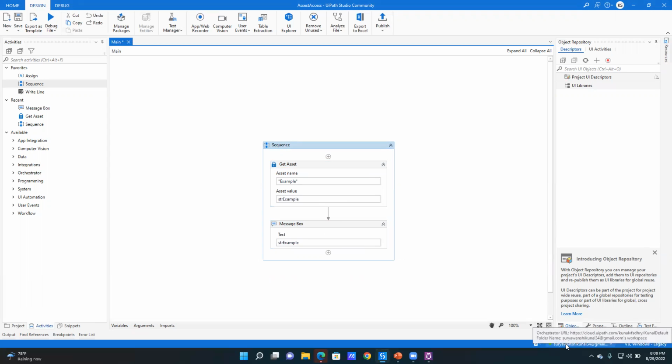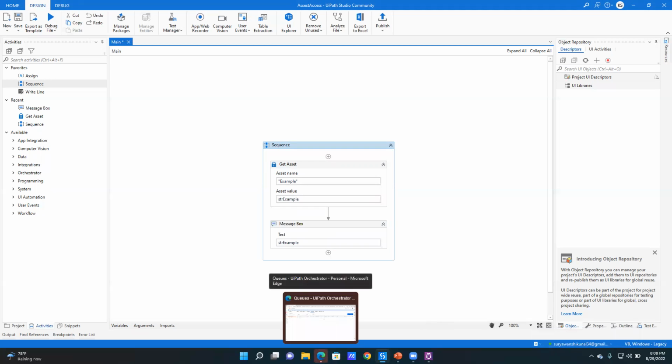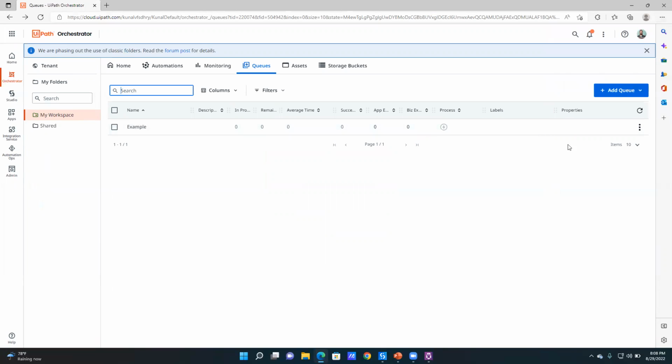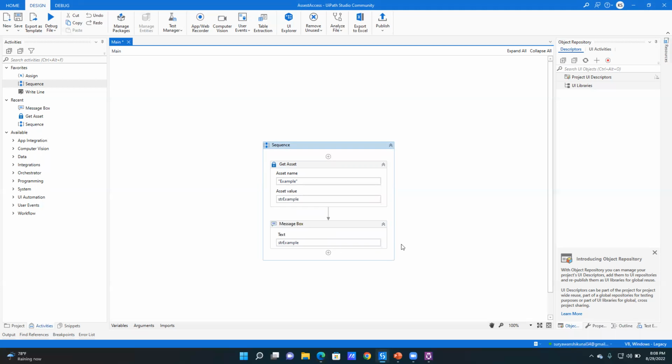Before that, you should confirm whether your Studio is connected to the Orchestrator or not. You can confirm it from here. You can see it's connected to Orchestrator. I have created it in my workspace only. I'll go over here and just click on debug current file.